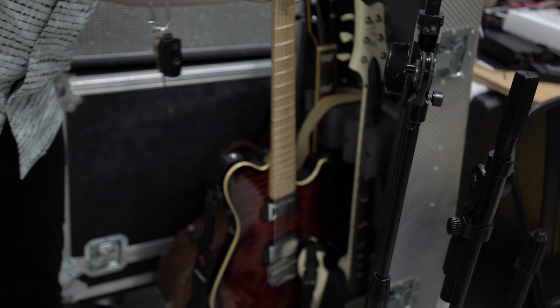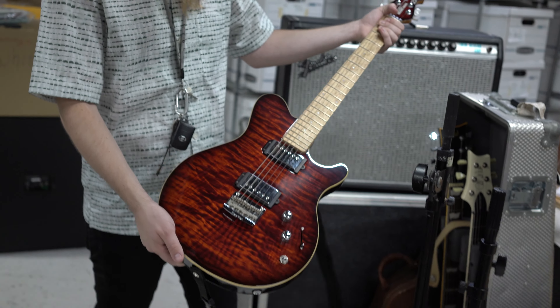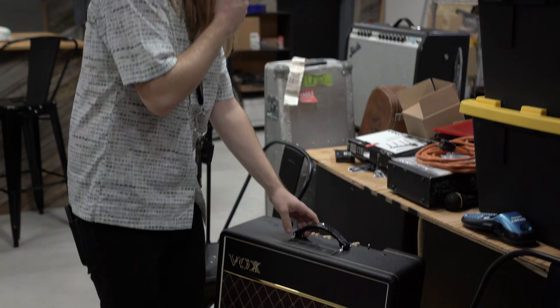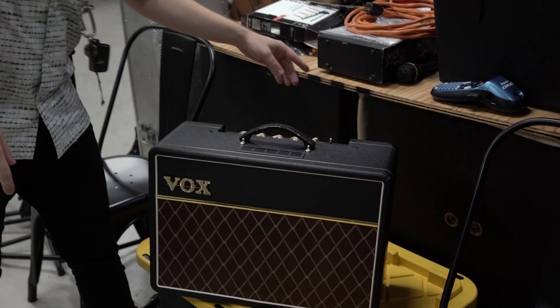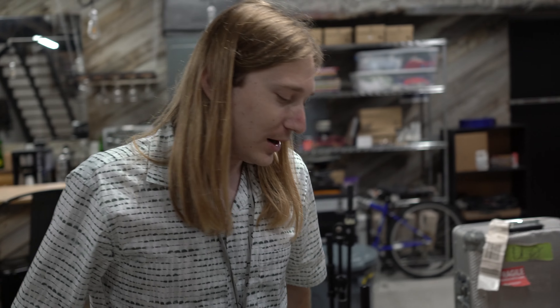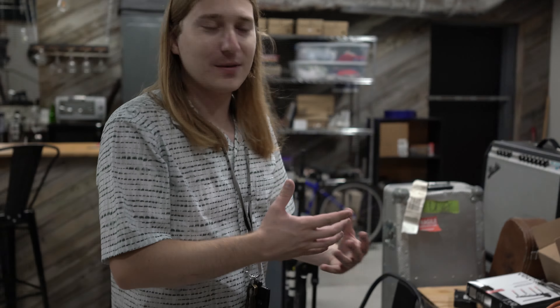This is not mine — this is Thomas's, but we acquired this at the last guitar show I did in Texas. When we go to these guitar shows I like to bring amps like this. Obviously it's not super loud, but you've got reverb and you've got gain — some way to get a distorted signal. You can pretty much get in the ballpark of whatever you want.